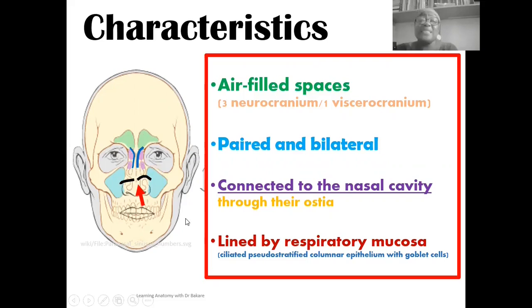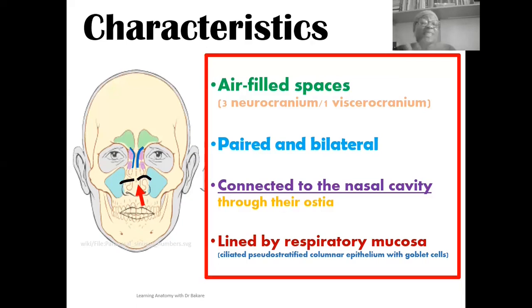So what does this imply? It means that the functions that the nasal cavity can perform will also be exhibited by the paranasal sinuses, because they already have the gadget to do so. If the nasal cavity can help to filter air, warm air, and also humidify the air due to the fact that it is lined by this type of epithelium, and this same type of epithelium, which is affiliated to the stratified columnar type, also lines the paranasal sinuses, it means that they can also perform that function. And this is where one of the functions of the paranasal sinuses is drawn from.